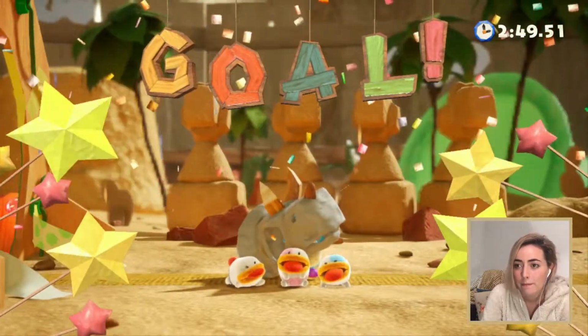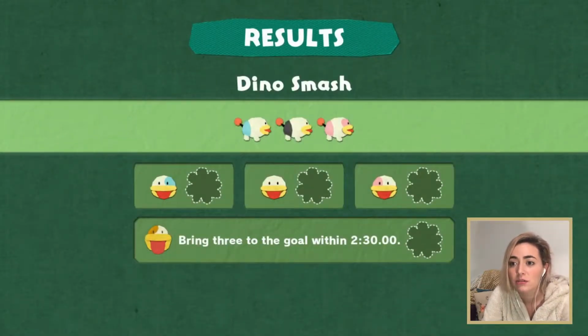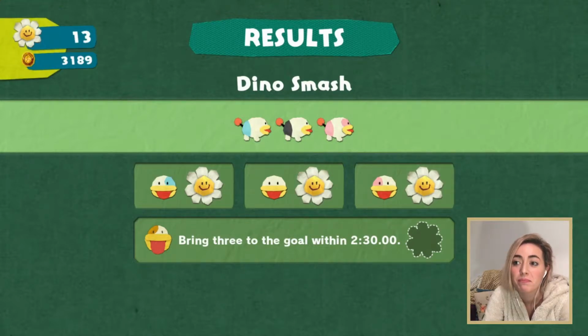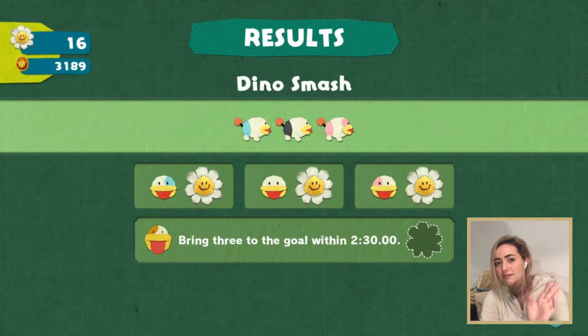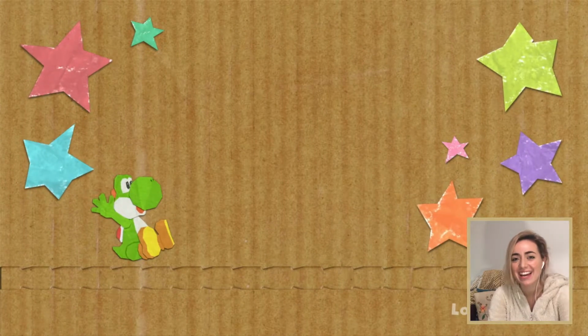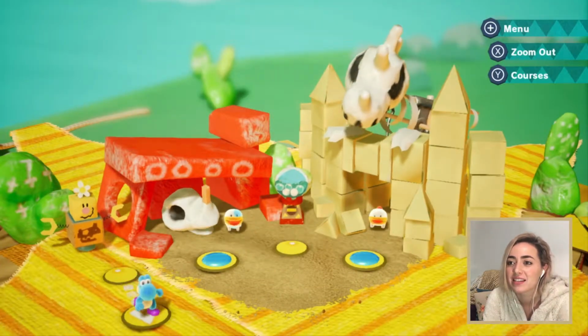Yoshi! Oh. No, we didn't make it. 2 minutes 30. But we got 3 stars, so it's good enough. Just should have been a bit quicker, really. But it's fine. It's fine. It's fine. Okay. Let's go.